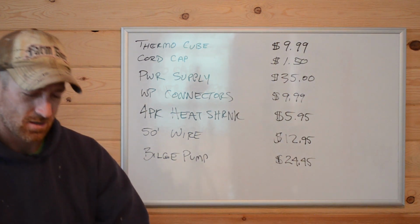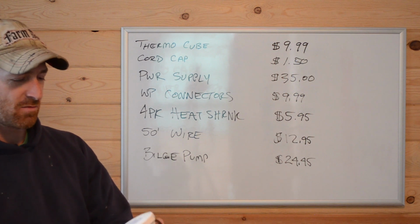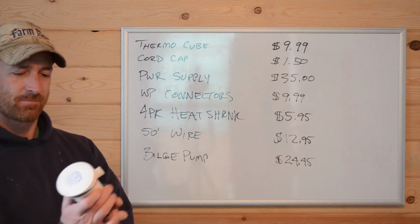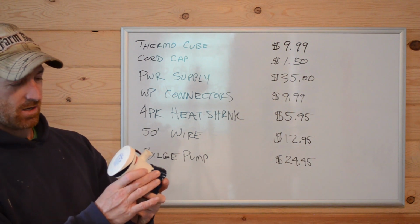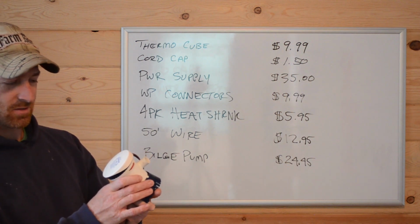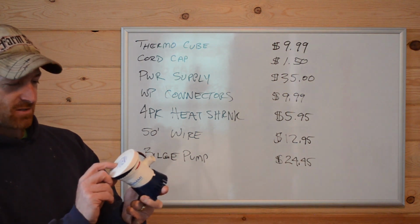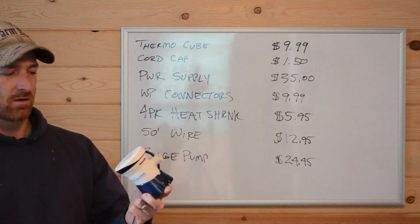This pump is a Tsunami, that's the name of it. It's made by Atwood. It's a T800, and it is 3 amps at 13.6 volts DC, and then it's 550 gallons per hour.